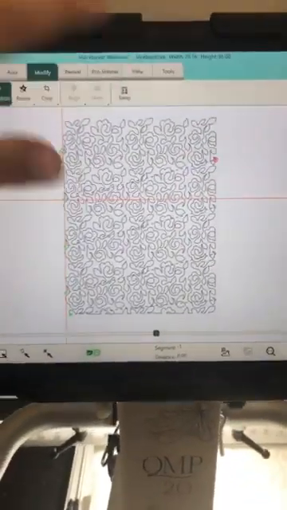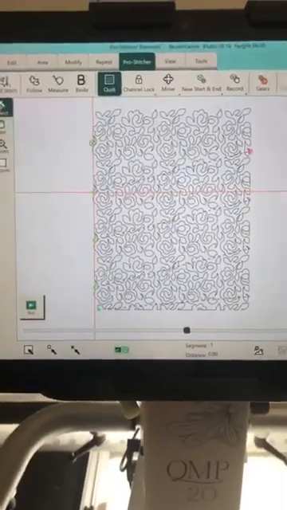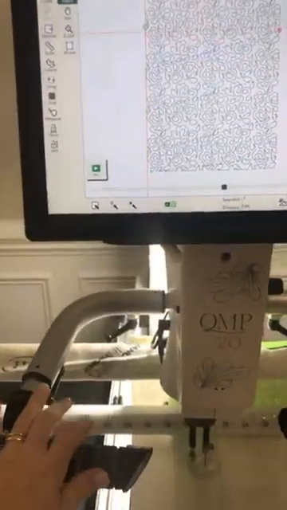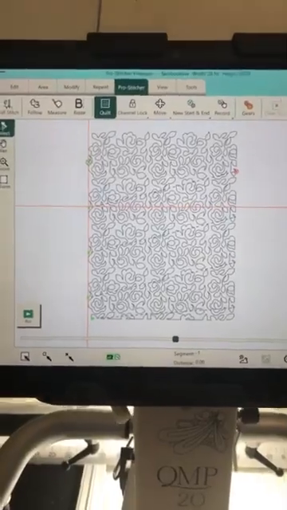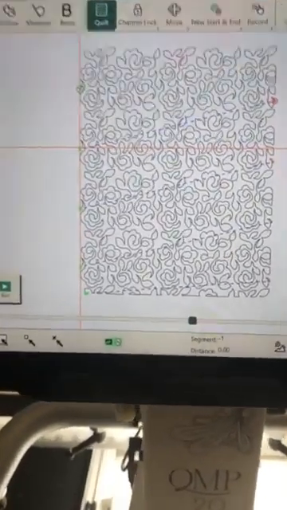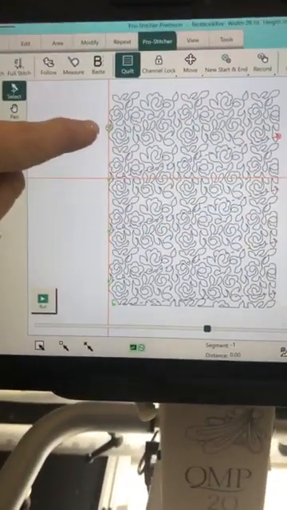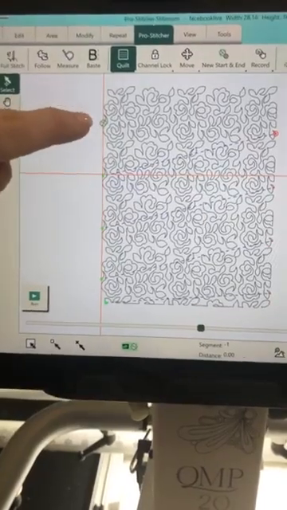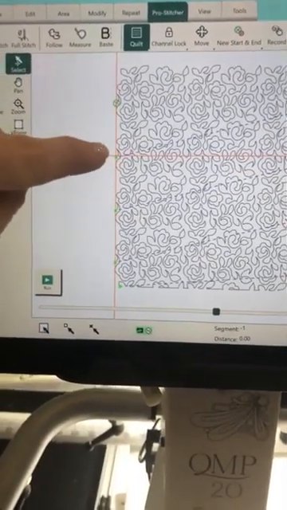Right now, if I were to go to Pro Stitcher and quilt and run, it would not come to this second row to quilt. It would actually go up to the first row, and I would get a motor error because it would hit this bar, and I would be like, what's wrong with my machine? It didn't do what I told it to do. Well, actually, it did do what you told it to do, because the only start point it knows to go to is this one right now, okay? So we need to tell it to move that green circle to the second row, okay?